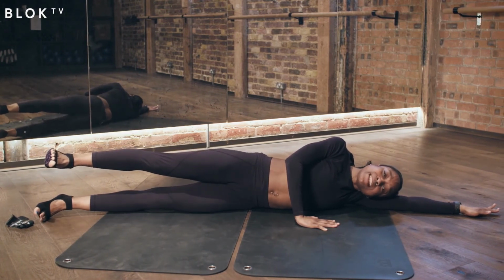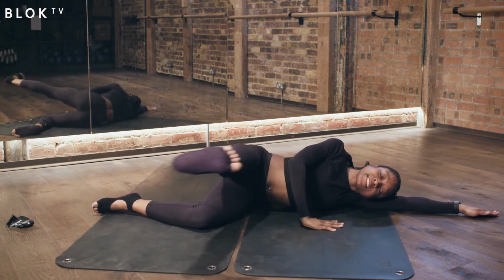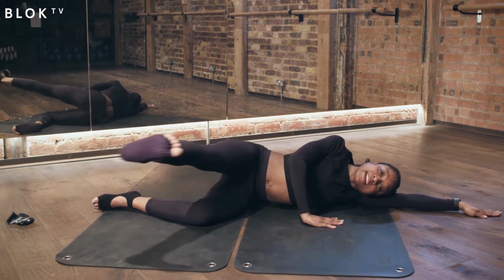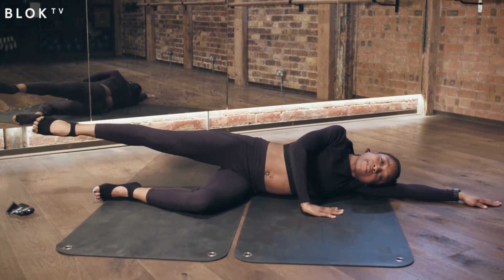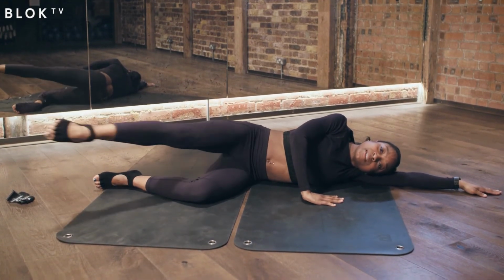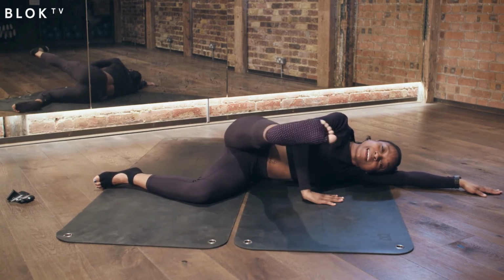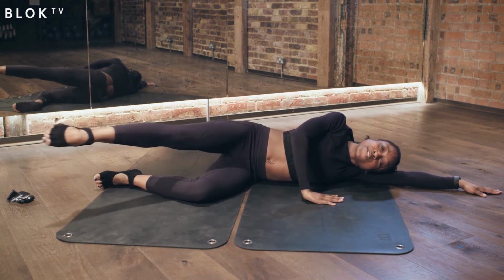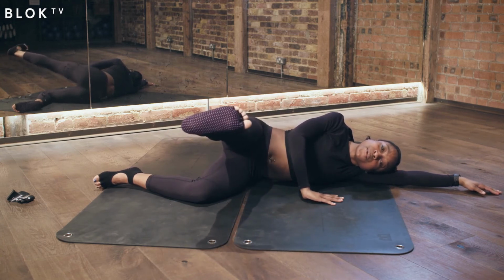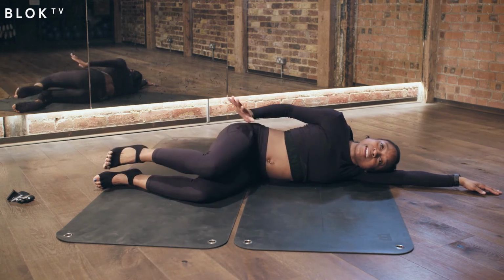Either a bent bottom leg or you keep it straight, advanced option. Brush your leg forward, flex, pull the leg back for 5. Forwards, flex, pull the leg back 4. 3. Feeling that burn, last 2. And 1, brush your leg forwards, you flex, you point for 5, for 4, last 3, last 2, and 1, coming down.